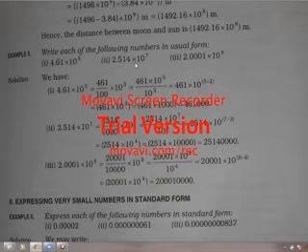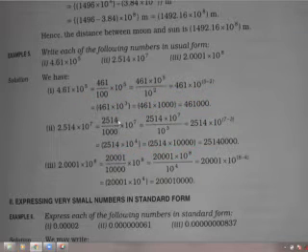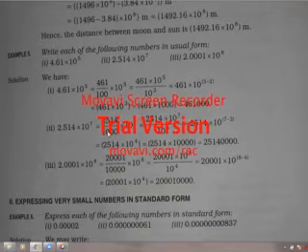So 2.514 into 10 to the power 7. What has been done is that 2.514 into 10 to the power 7 is equal to 2514 by 1000. Why? For the point there is 1, and after the point there are 3 numbers, so 1000 is there. So 2514 by 1000 into 10 to the power 7. So 3 got cancelled and 4 will be left. You can see over here it has been left 4.